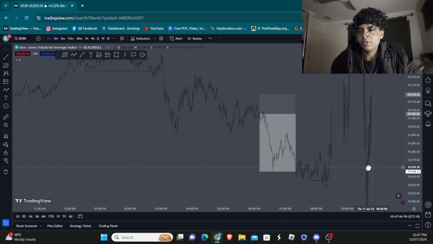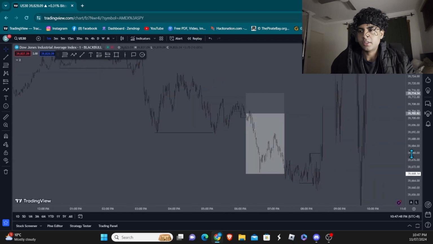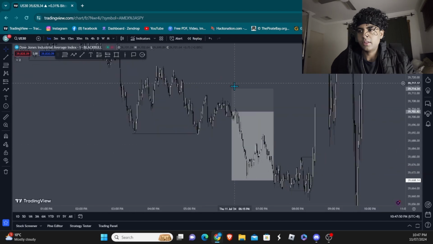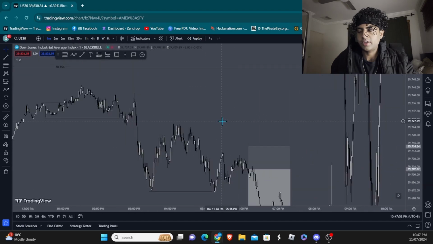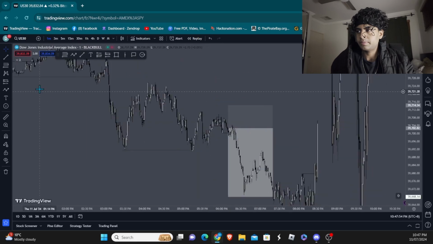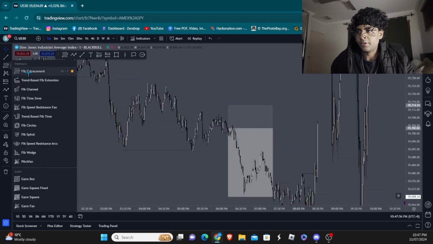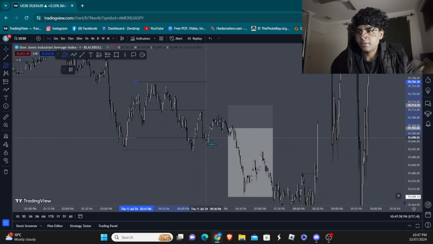And every time we receive a breaker structure or a change of character, I wait for the 1-minute shift within that range. So this was our 5-minute range from the break to the low, from the point that broke the low. So we're waiting for price to come up, retrace anywhere in here, and take our 1-minute shift.